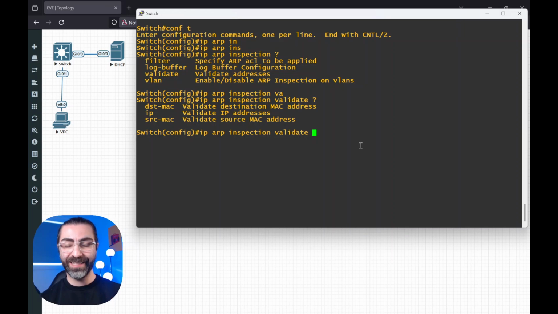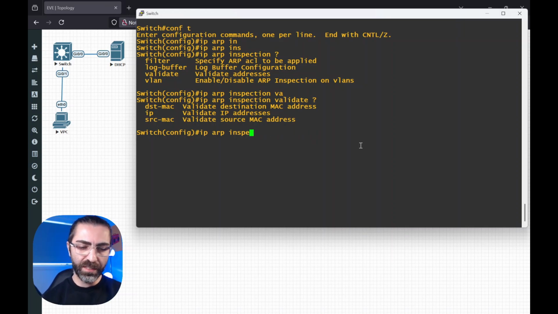So you add extra layers of inspection for your traffic. Like DHCP snooping, this is another thing that hackers can leverage to launch another type of attack, which is called denial of service. They can bombard your switch with a lot of ARP replies, and since this inspection requires CPU cycles, this will increase the CPU usage on your switch and can take it out of your network, and it cannot do its normal job, so your network will collapse.